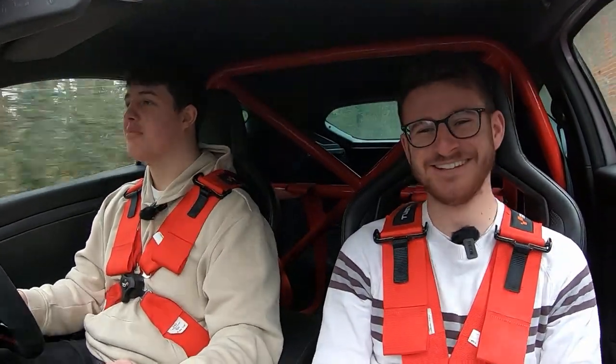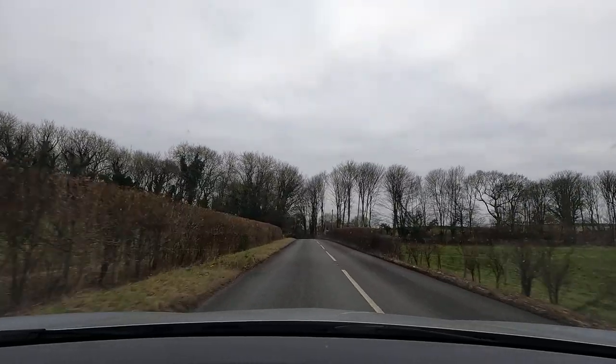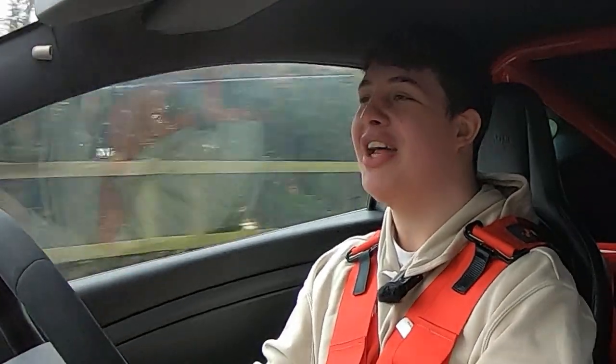What a car, mate. What a car. God, zero spin. It's not too much power for it, though, is it? No, I think it is just right. It's on the edge of just being perfectly right. And we're on PS4 tyres, aren't we? Yeah, PS4 all the way around.